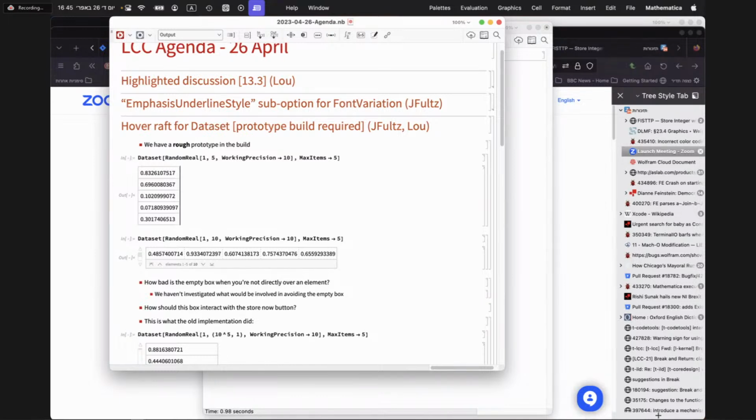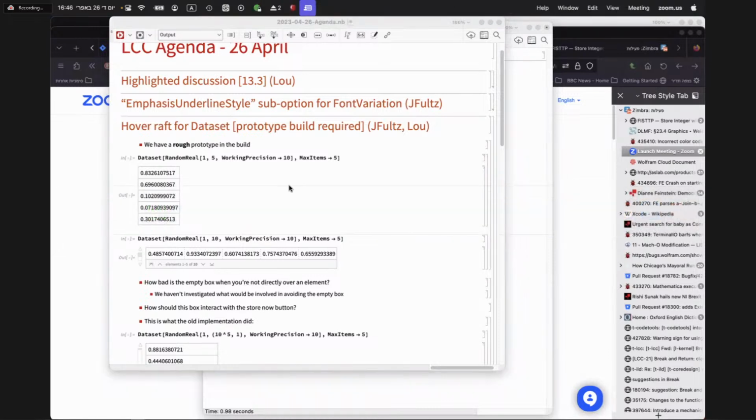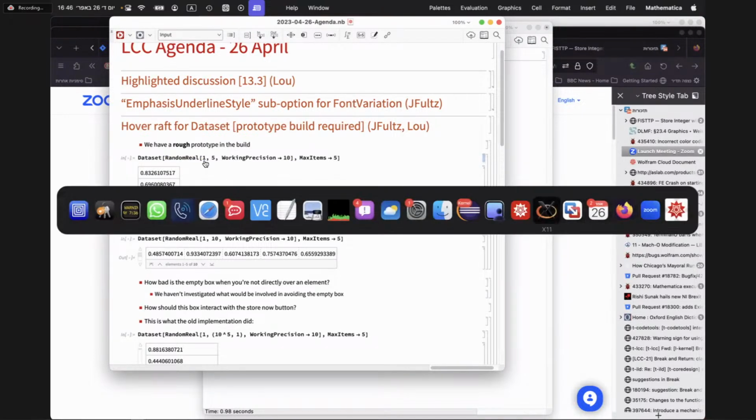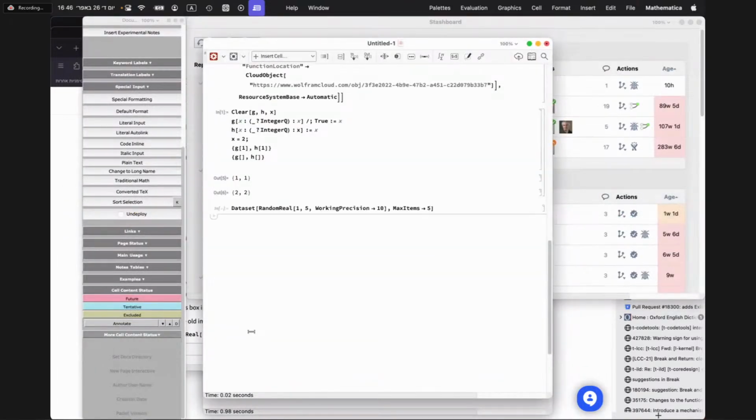No, it's the same functionality. But what about if I want to copy something other than that? Well, then you right click on it and you copy. I see. You can see your mouse now. I don't know what did that. It just disappeared again. I'm going to a different Mathematica here.